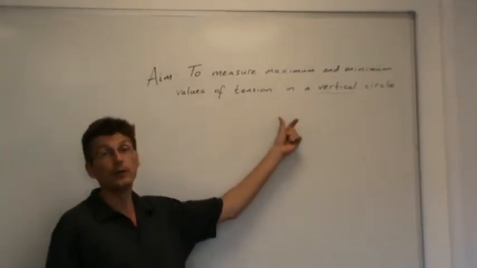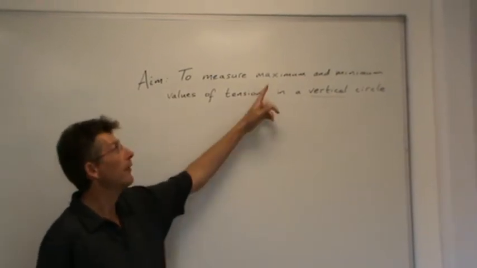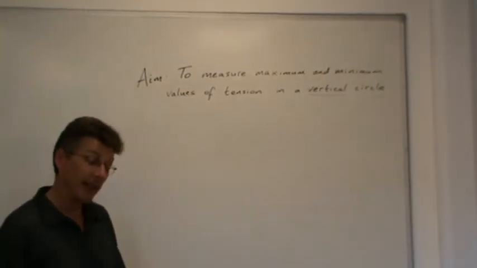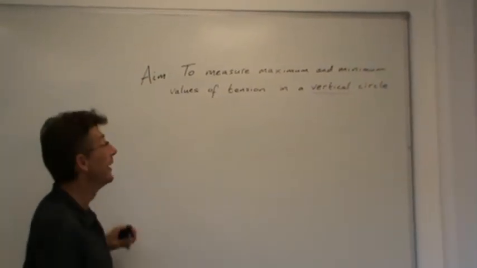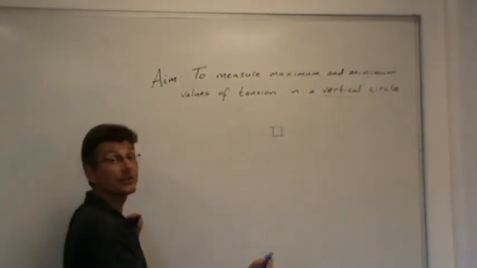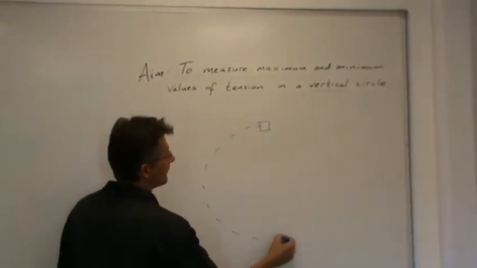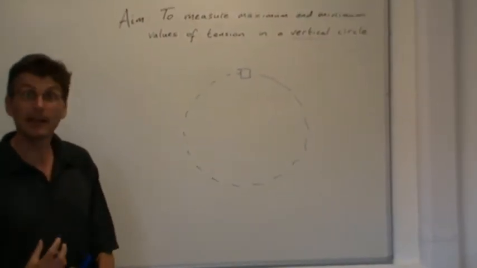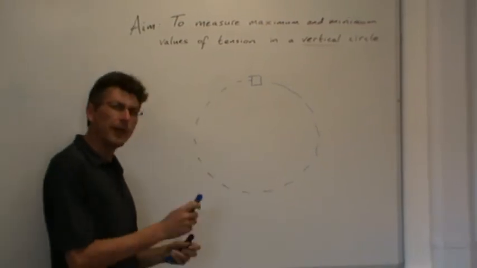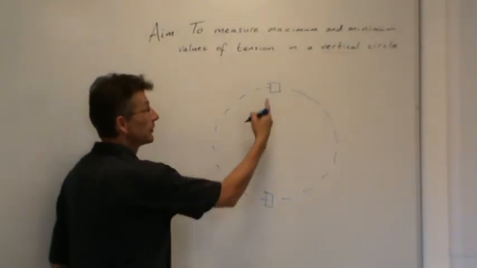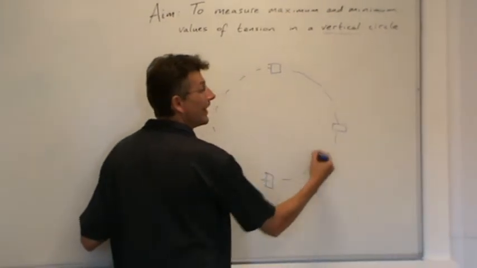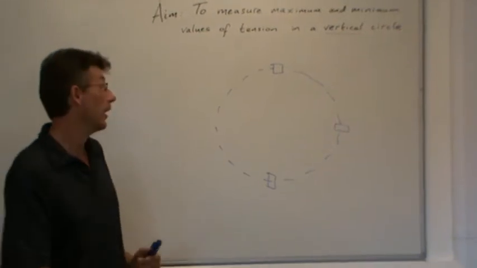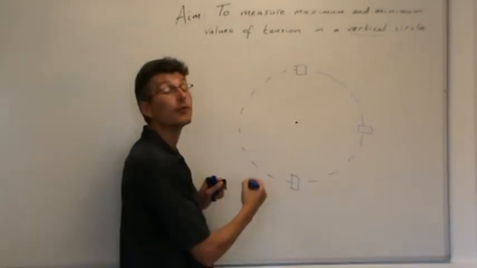That when moved in a vertical circle, there will be a variation in tension between a maximum and a minimum value. In fact, if I might just remind you of this idea, a mass moving in a circular path will vary in the tension required to keep it in that circular path. So if we take three positions, top, bottom, and one somewhere near the side, let's just think about what's going to happen to the tension that's connecting that to the centre of rotation.